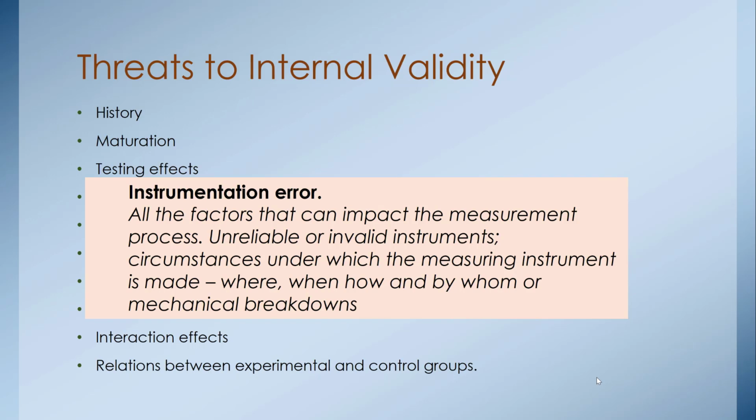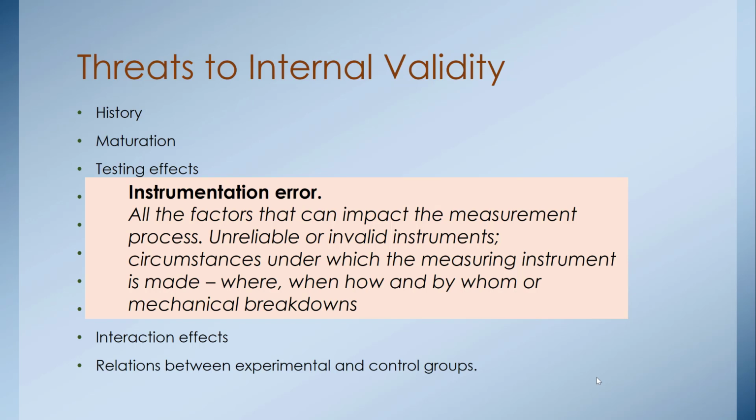Instrumentation error can also happen. You could have the most perfectly designed explanatory group research study methodology, and you could introduce instruments that don't have reliability or validity established with the population you're working with. Under those circumstances, you're going to have instrumentation error that's going to impact the validity, the credibility of your findings. Also, how it was made, where, when, how, by whom it was made. If you change instruments along the way, that's going to be an instrumentation error. You can't really do that.